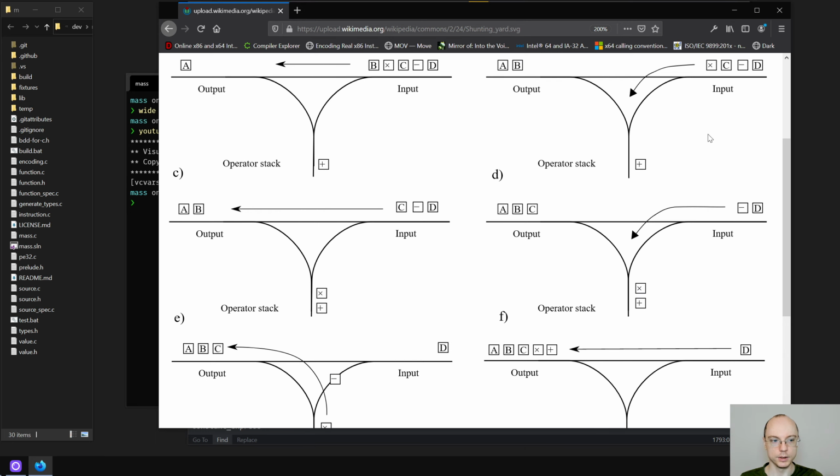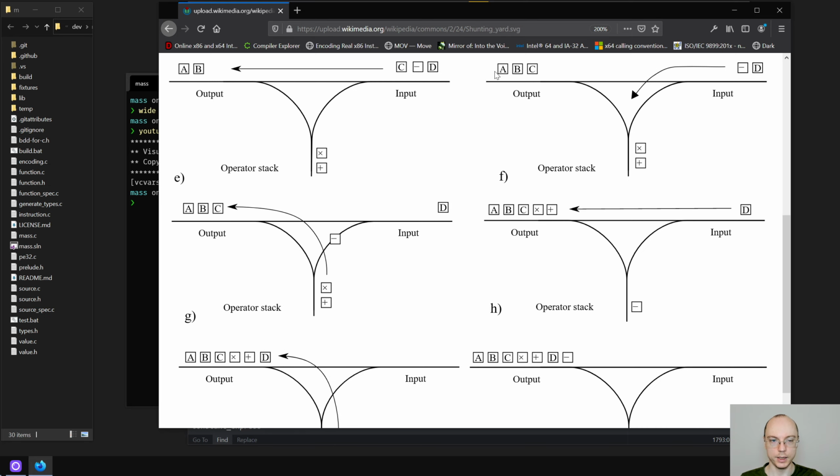Then you get the next operator, and you check if the precedence of the operator is less than the precedence of the operator at the top of the stack right now. Since multiplication has higher precedence than the addition, we just add it to the stack. Then we push another item on the stack here, and then we have minus or subtraction.